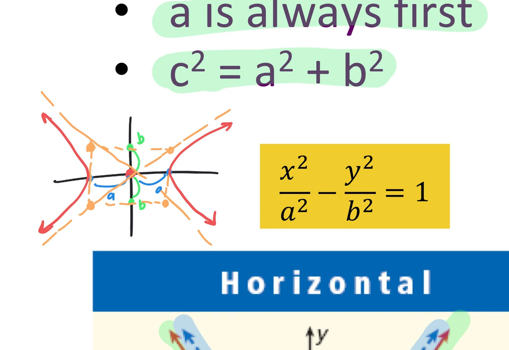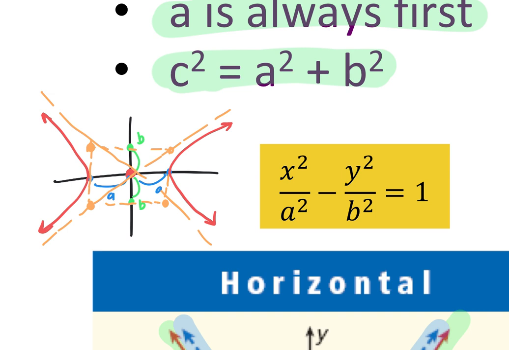So again, as we work through, you'll see we do most of it the same as we did with the ellipse. We're going to find the A, the B, the C, plot the center, then count out the A to get the vertices, and count out the B to get the co-vertices. The only difference is then come these asymptotes, and then go the branches.